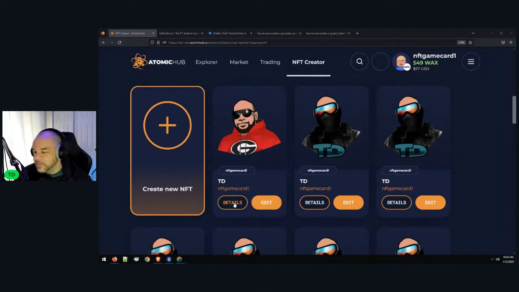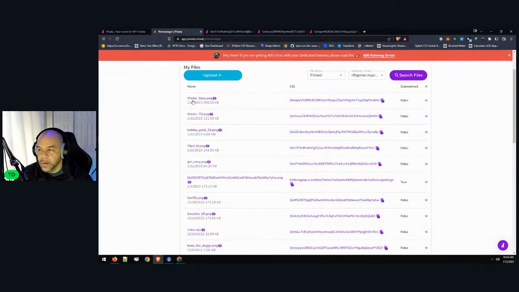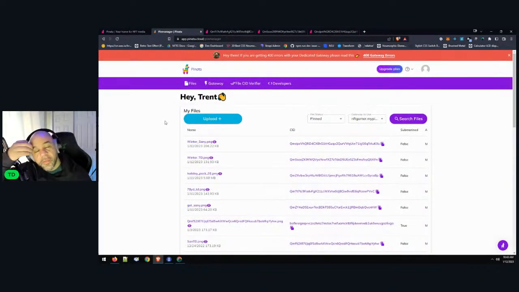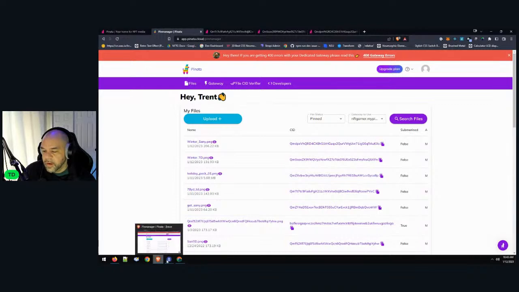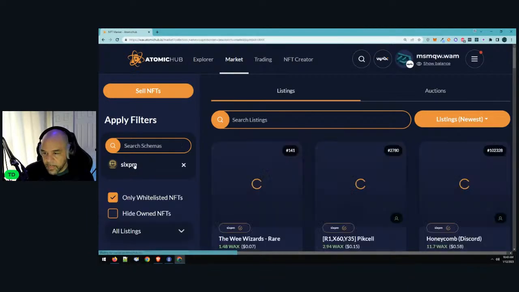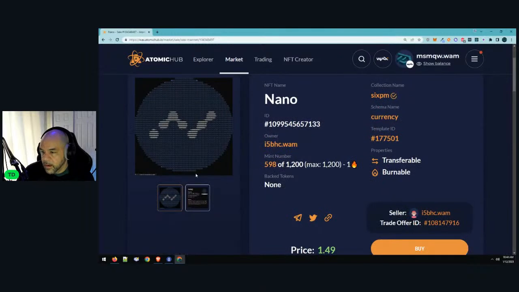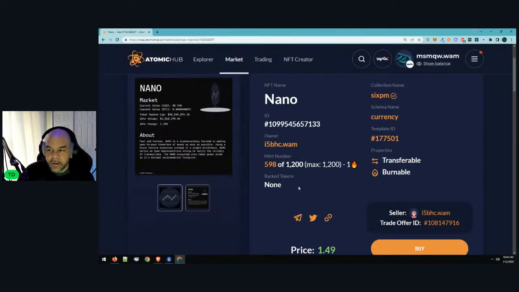Let me just really quickly... I don't know if I explained to y'all why I'm using the private gateway. So I've tested almost every single way that I could think of to do a mutable image. I know that Stuck at 6 p.m., who was like the godfather of mutable NFTs on Wax, does them differently than I do. He told me way back in the day that the way that he was doing them, if you've ever looked at his NFTs, which I believe were the currency cards, right? So if we look at these here, you'll notice that the front is static and the back is dynamic. So this is the one that's got the current value of nano, whatever that is.